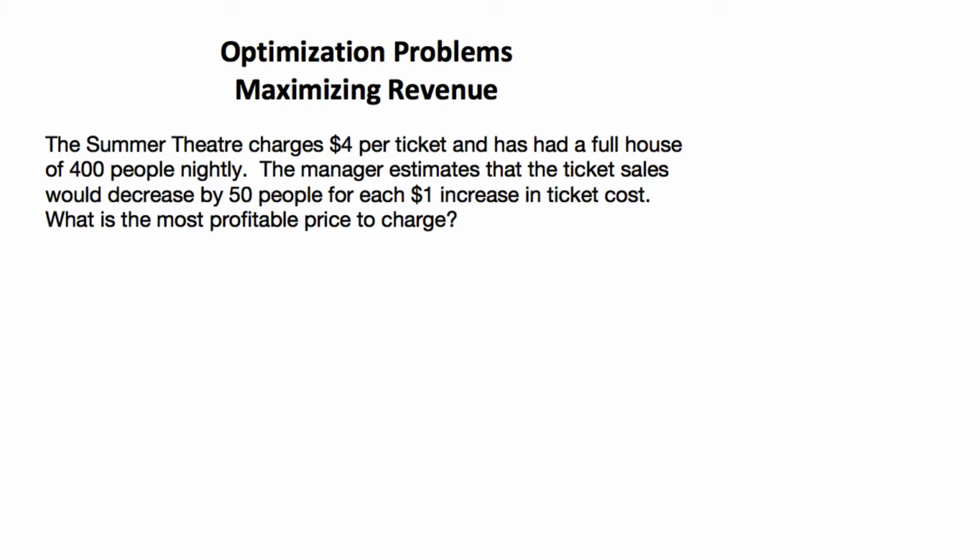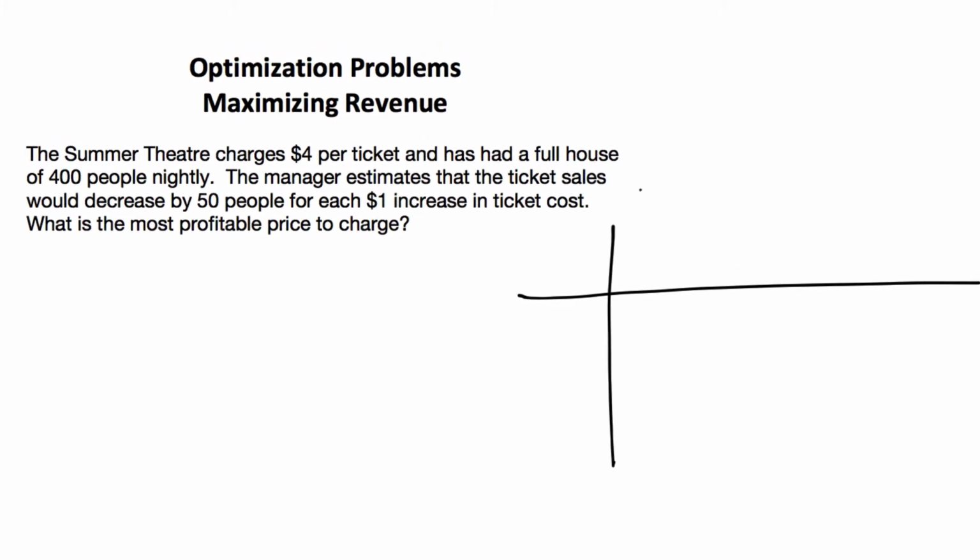Now you might think, well, if we're filling the theater, isn't that the best scenario we can come up with? Isn't that the way we make the most money? Well, not necessarily, as you're going to see. So let's look at what's going on in this question by using a table, often a good way to begin.